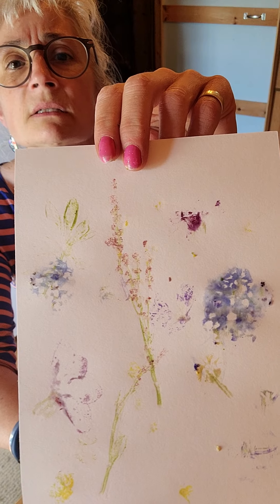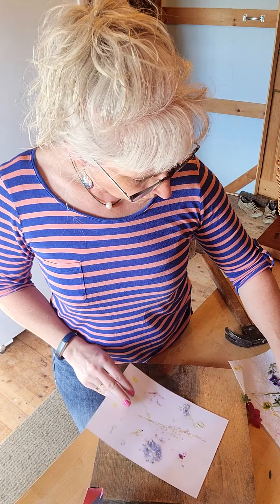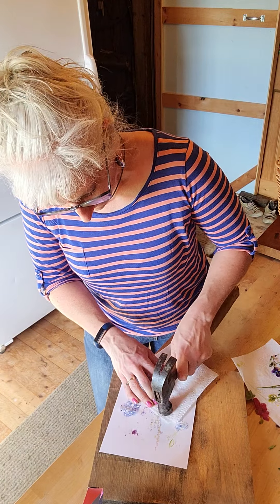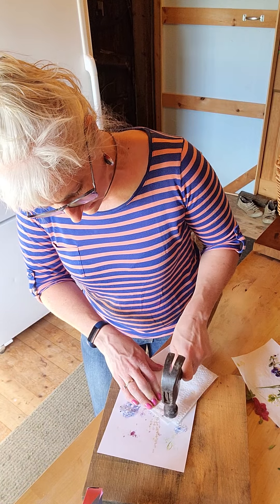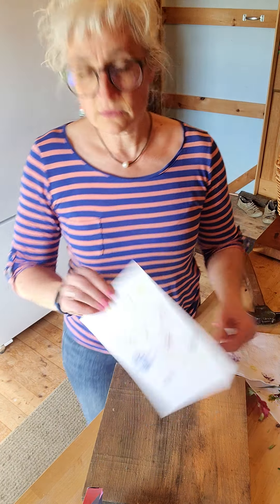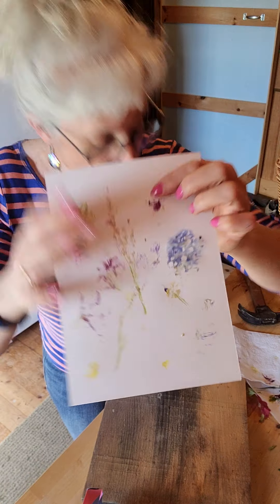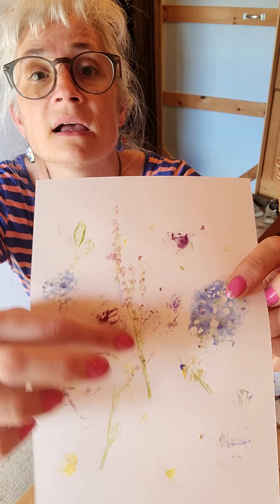So it's an experiment for sure. Definitely flowers that have more to them work better. Let me do a little bit more of the Sweet Williams — a little bit more color. That definitely has more color. You can see the prints and the paper take the color from the flowers and the green from the plants and the red from this weed. That actually did really well. I really like that.